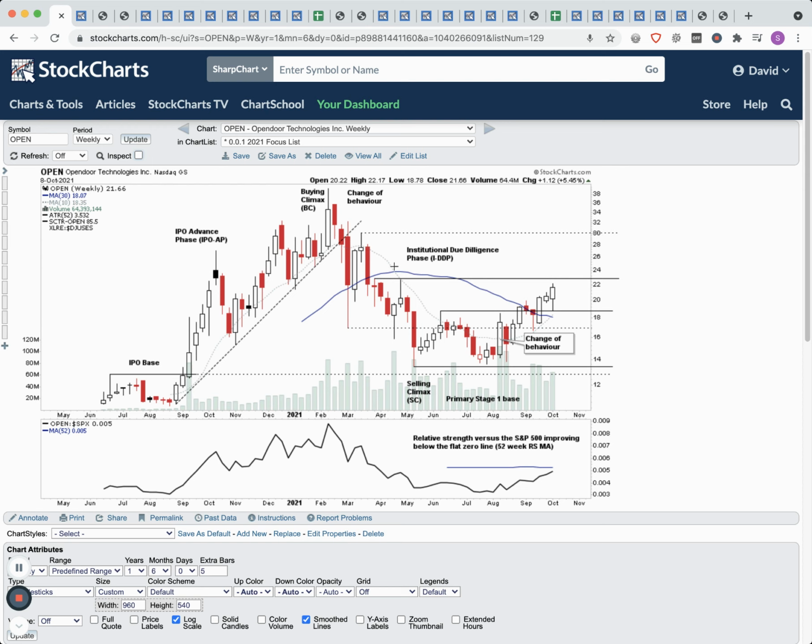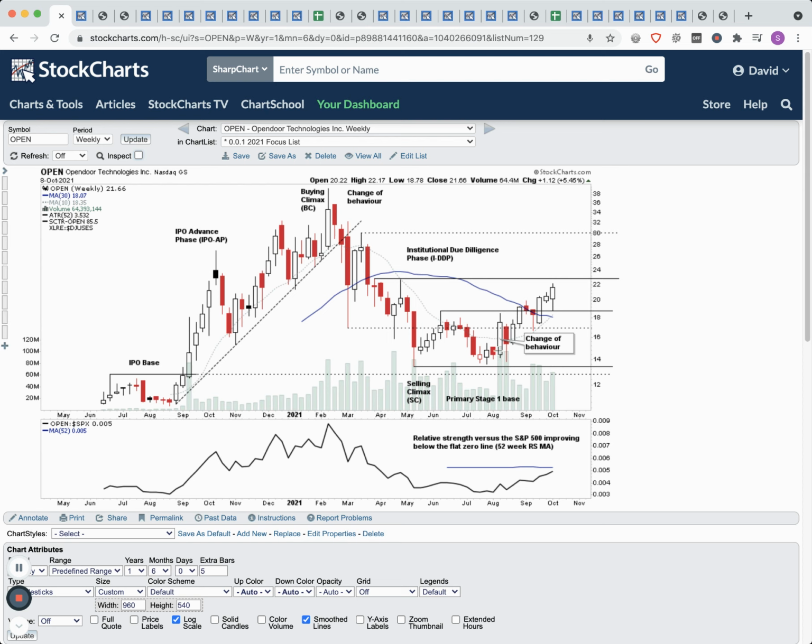So we had a very brief stage three, and then it started moving back down into a stage four decline here, but it didn't make much progress in that, and found support around the top of the IPO base. We had a local selling climax, and then it's been basing ever since that selling climax in May. We've had a good 5 or 6 months of going sideways now, and it's starting to develop with the 10-week moving average starting to move back above the still declining 30-week moving average. The price action has been moving higher from the base since the start of August.